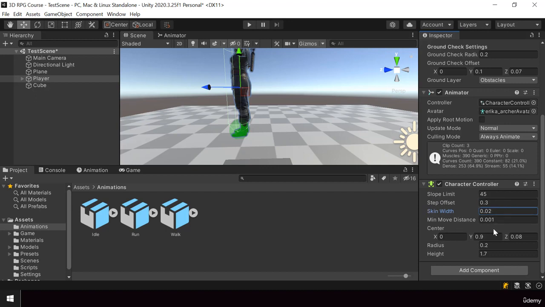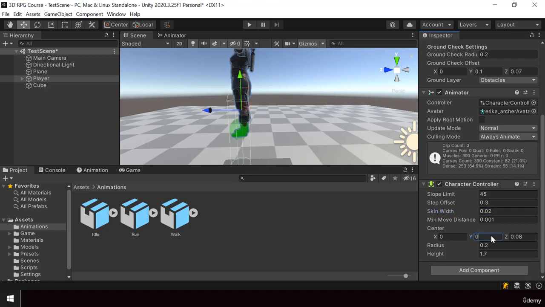So next, we should change the Y of the center based on the value of the skin width. So earlier I told you that the Y should be a little above the half of the height for the character's feet to be on the ground. So if you want to be more accurate, we can set the center to half of the height plus the skin width. All right.